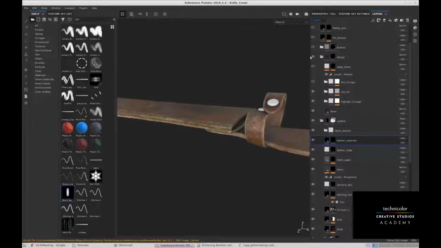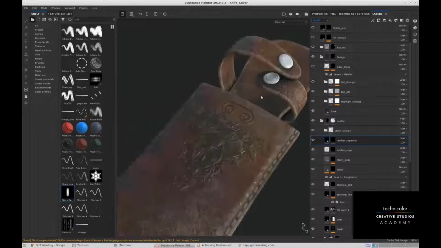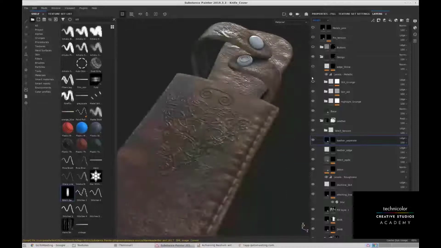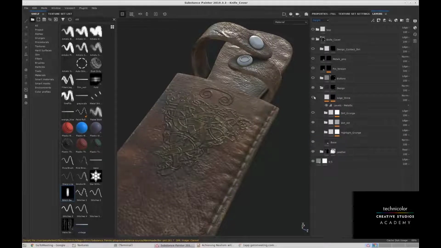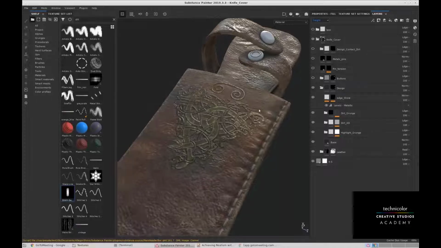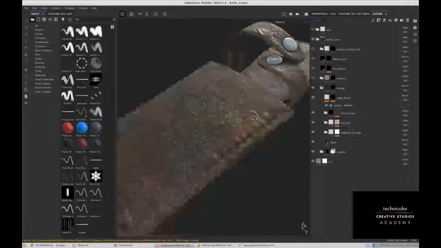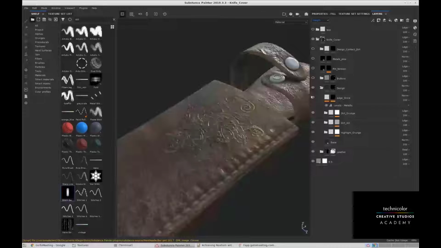Now the design which I have added. Now we are coming to the design, and in a similar way to how we did the anchor points, I did the design too.